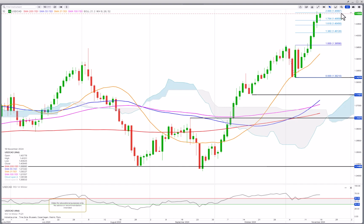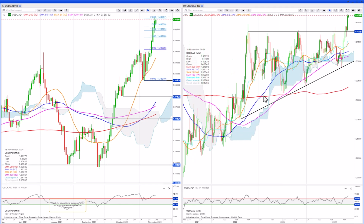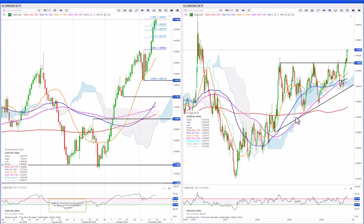to 64. The dollar Canada really on the move, a really strong uptrend despite having RSI divergence. You can see the values are not really confirming this, so indicating we are in a stretched mode of potential exhaustive, at least short term. We could see a little bit of correction. However, medium term, after breaking this ascending triangle here, well, then there is potential up to 142.5, maybe even 145 on the medium term, meaning weeks from now.